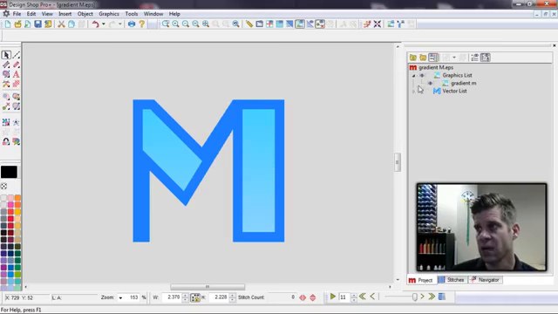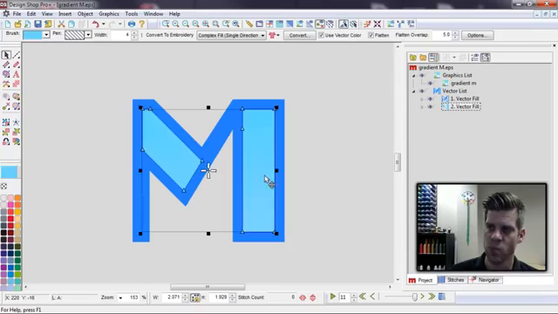So for the vector shapes, let me turn those back on, we can capture that, but we have just a flat color in here.